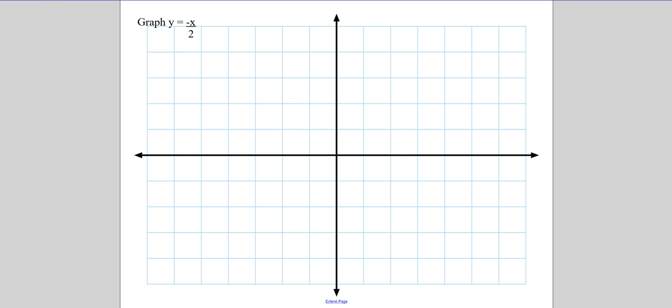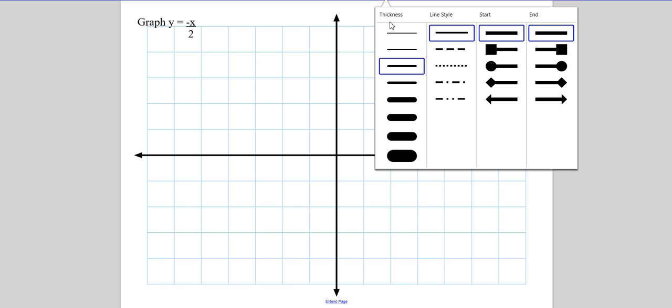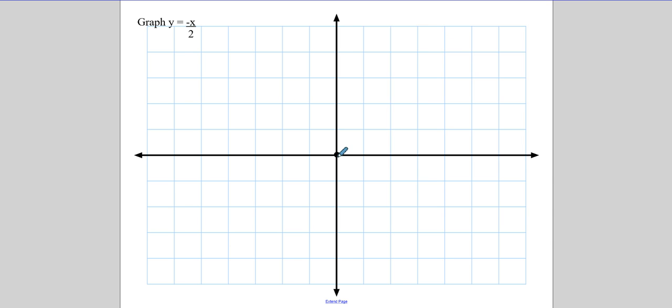All right, the next one, we're going to graph y equals -x over 2. So this one, notice how there's not a plus b. So that means that we start, and our first point is actually at the origin. So I'm going to make this a little bolder for you so you can see it. Our first point's 0, 0, and then -1/2 is our slope. So remember, we want it to look negative, so it's going to go in this direction here. So we're going to go down 1 over 2, right? Our slope, rise over run, down 1 over 2, down 1 over 2.